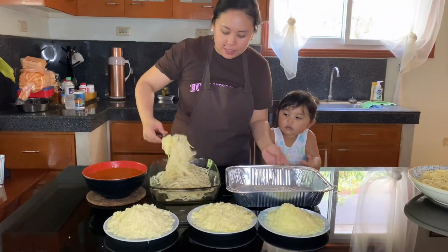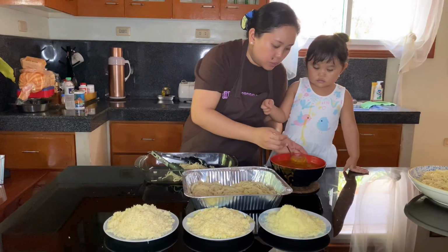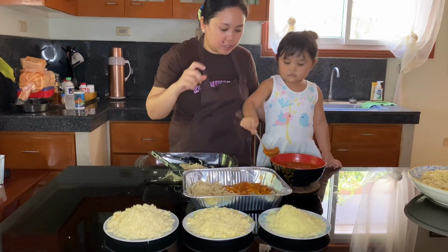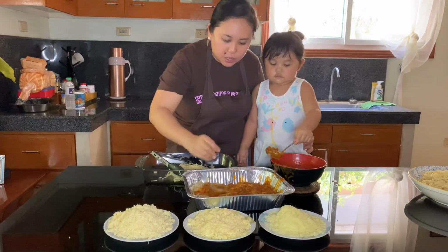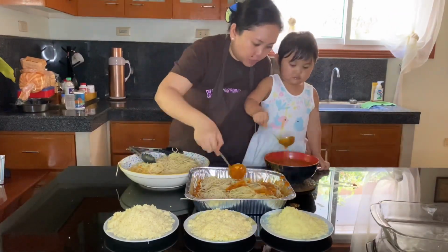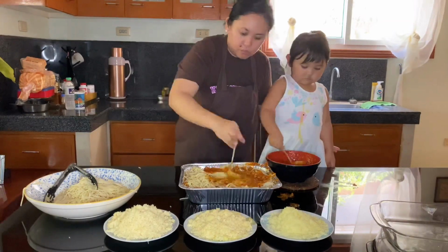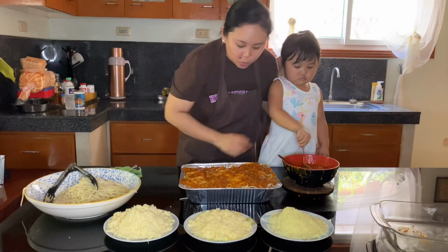Onto the pan, so we will mix it. So we already cooked the spaghetti sauce, so we are going to put it in here. Spread the sauce, the spaghetti. Full already. Now we're gonna put cheese.